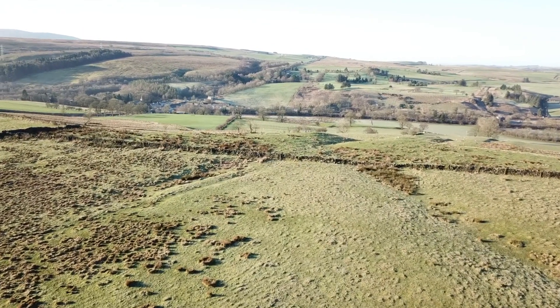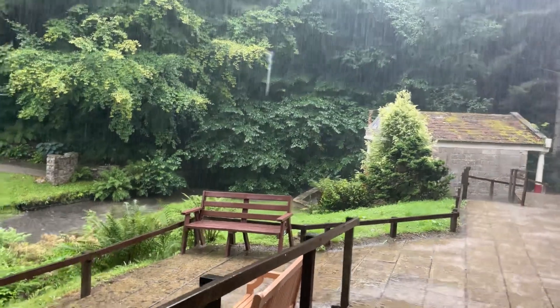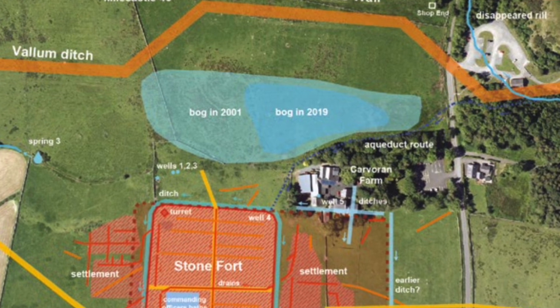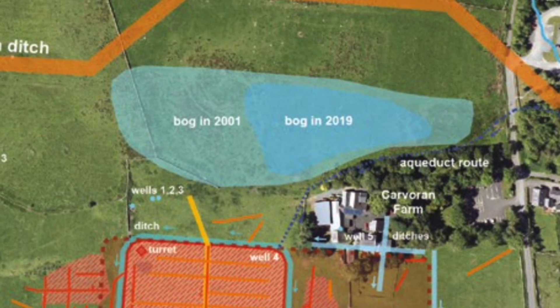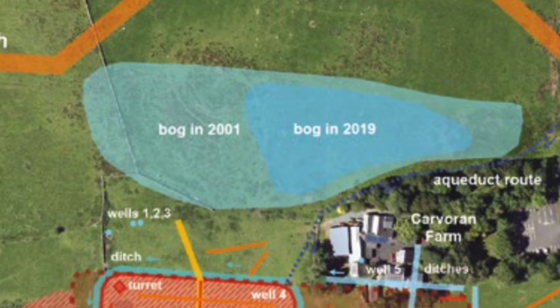In summer, we're likely to see much greater frequency of convective thunderstorms. Those rainfall events can be really destructive because large amounts of water are dumped on the landscape in very short, concentrated periods, greatly increasing the potential for surface runoff and erosion. We're already seeing some of those changes affecting the sites, particularly at Magna, where we're seeing big reductions in the area of peat bog — and those changes will cascade into the future with potentially really big impacts on the archaeology.